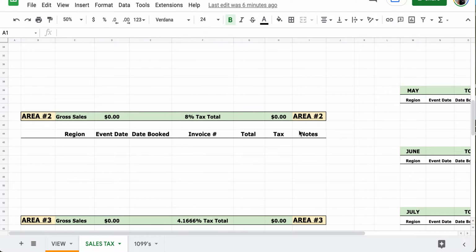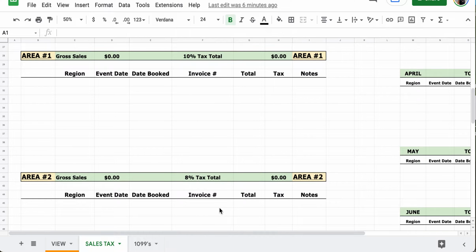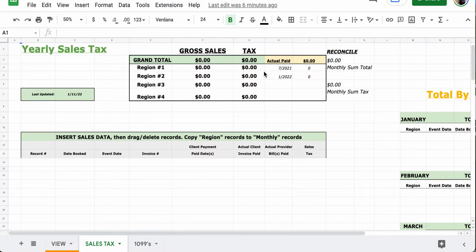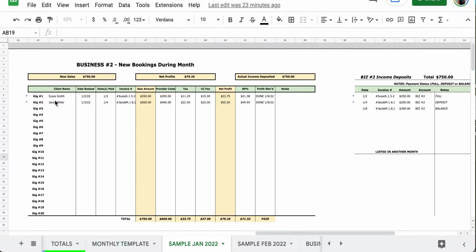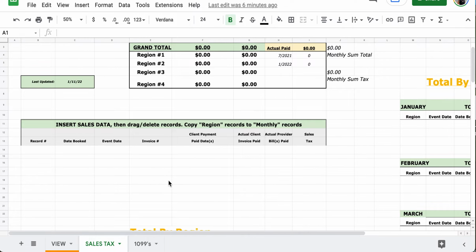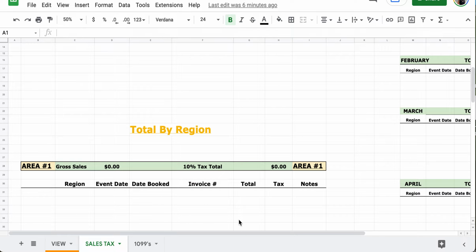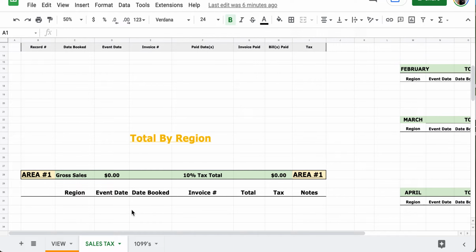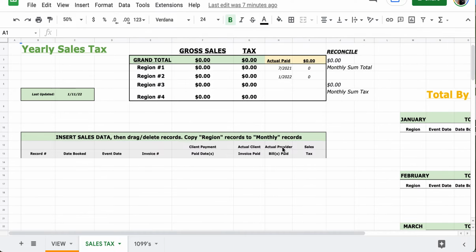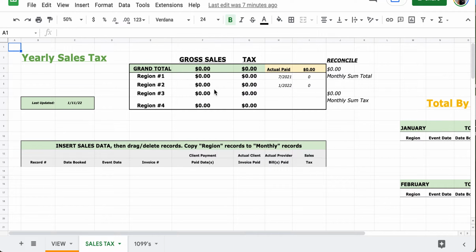And then you also need to know the different amounts. So you can either use this to calculate it, or I have, as you can see on my other financials, data in the month for the sales, and then I go ahead and copy that. So in this case, I would copy the data for the sales amount and for the tax amount, and then just go ahead and put it here, and then I'll just drag things as I need to. That's kind of like my staging area up there, and then I'll put in the information. And then, like I said, copy it over. And then you'll get all your totals, and then this keeps track of what I've actually paid.